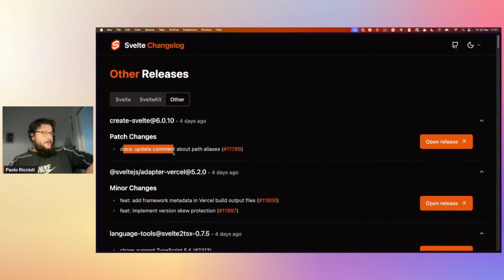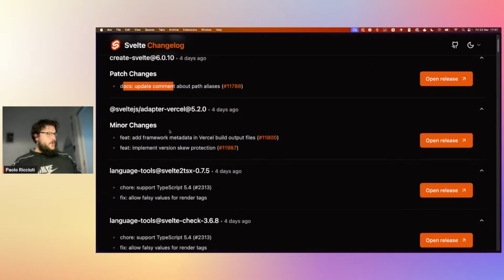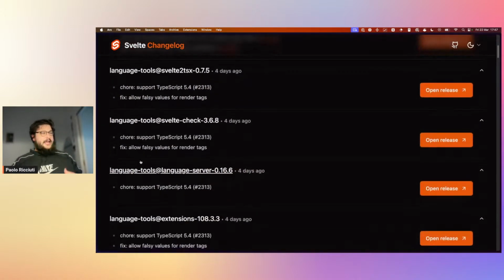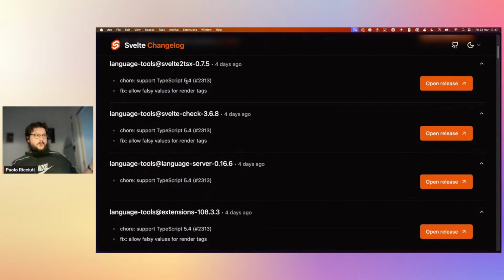For example, we have an update for create-svelte, which is the thing that gets run when you do npm create svelte. There are some updates to adapter-vercel. And very obviously, support for TypeScript 5.4 added new stuff, so they have to add the same stuff to the language tools.